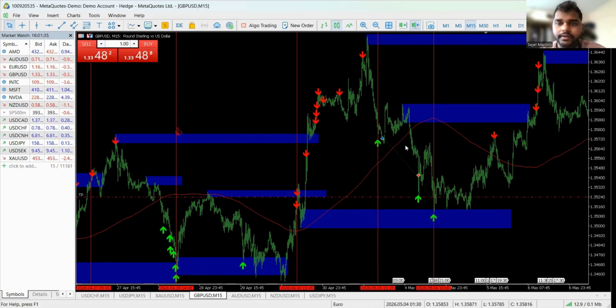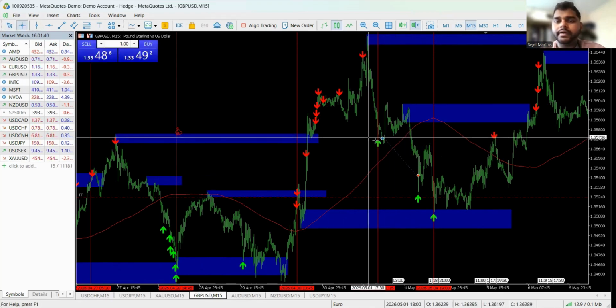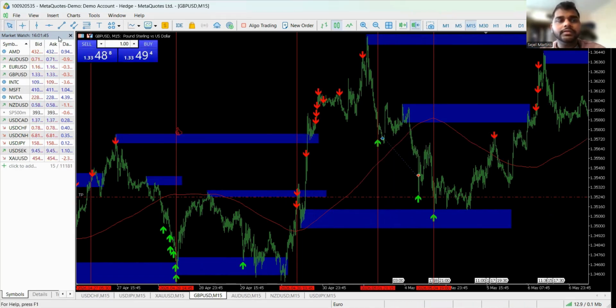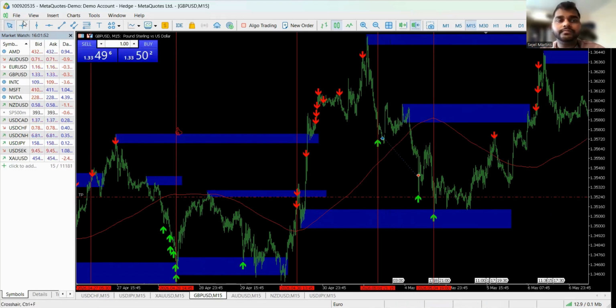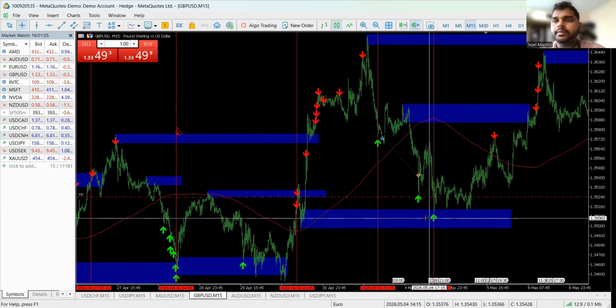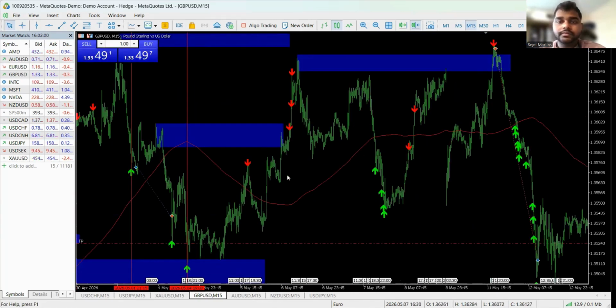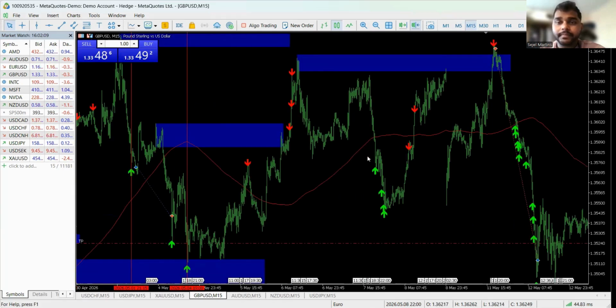I think I took one trade over here as a buy, but the only mistake which I did is that I didn't wait for a zone. I took the trade just because I saw one zone over here. But the thing is, we can't take all the zones. We can't trade all the zones. So we just need to wait for the price to come into a well recognized zone and then only take the trade. So if I had waited over here instead of taking a trade over here, maybe I could have taken a sniper entry over here.